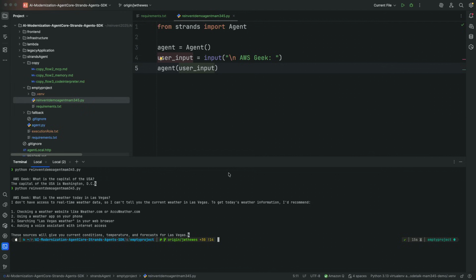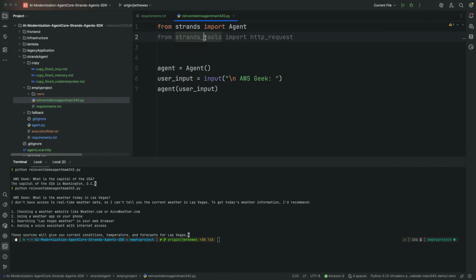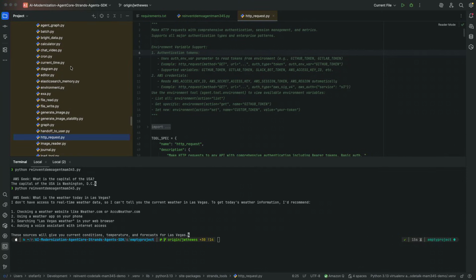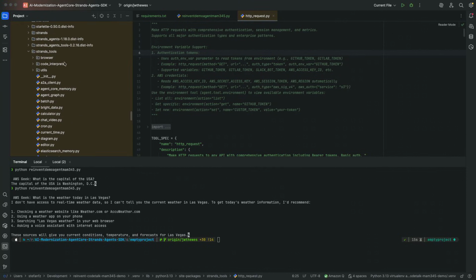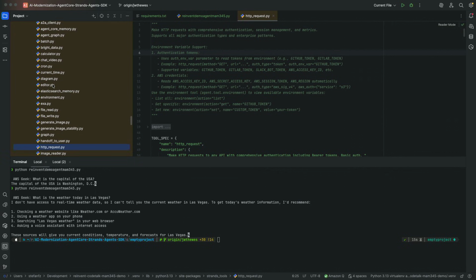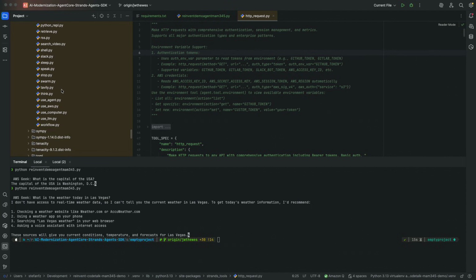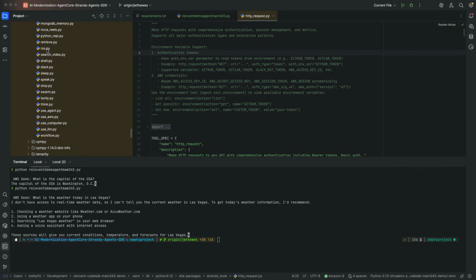So this means we need to add something in addition, which is now the second package that we imported, which is coming from the Strands tools package. What I'm trying to import here is a tool that already exists as part of the Strands package. And you can see here a bunch of tools that we can make use of. We know that LLMs are not that great at doing mathematical stuff, so we have a calculator tool. We also have an RSS tool.